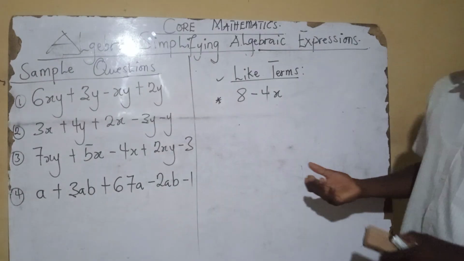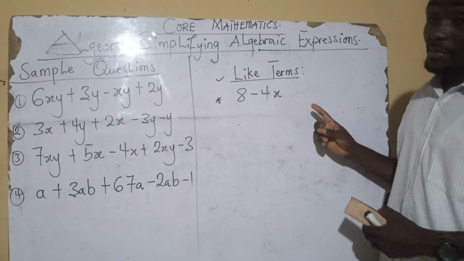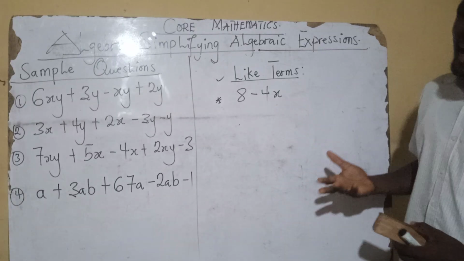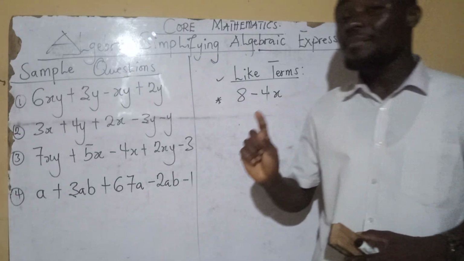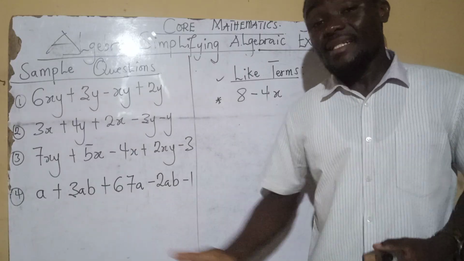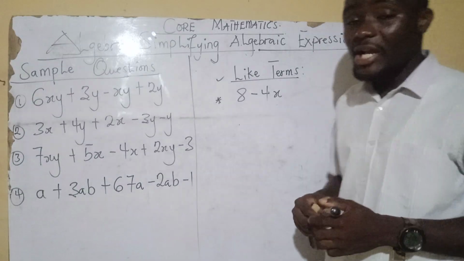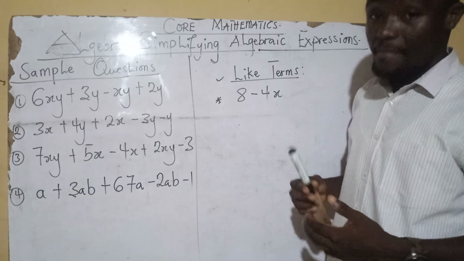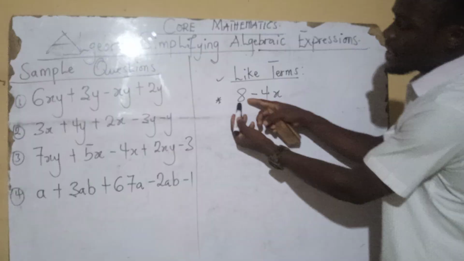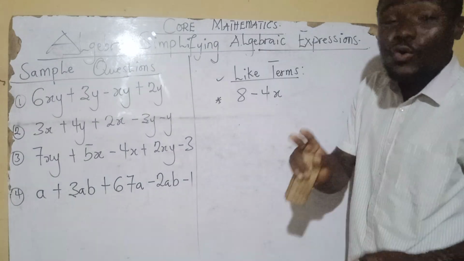In algebra, let's ask ourselves, this expression containing two terms, are these terms like terms? Remember, I told you that like terms are terms in an expression which are of the same identity. So let's check whether these two terms are of the same identity. Now, the identity here, we are checking the variable that is attached to the number. So here I have variable x that is attached to the number 4, making it what? 4x. If I come here, this is 8. We don't have any variable x attached to it. So the 8 stands on its own.